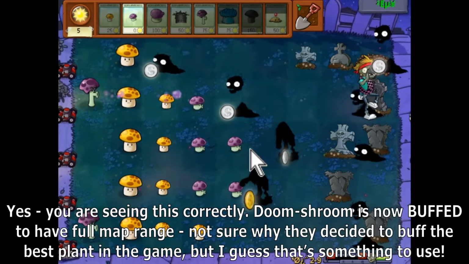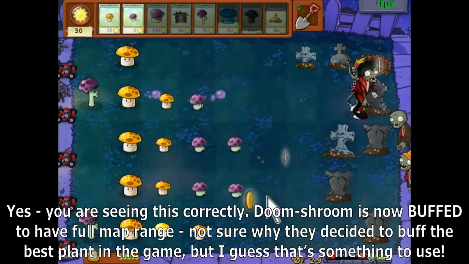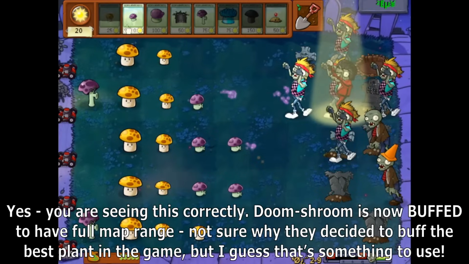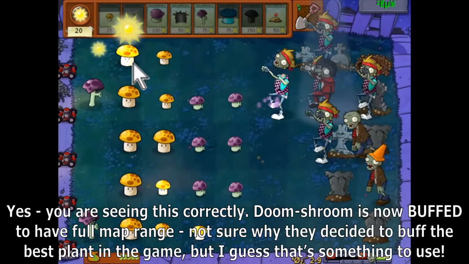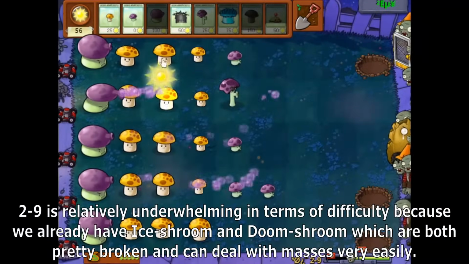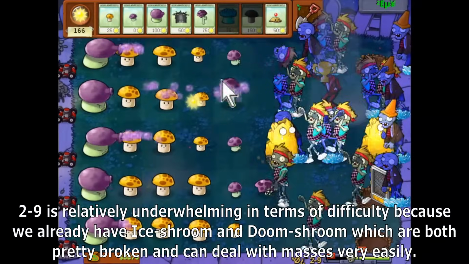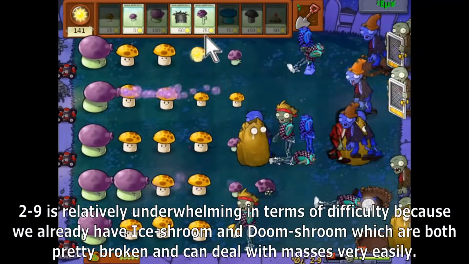Yes, you are seeing this correctly. Doom Shroom is now buffed to have full map range. Not sure why they decided to buff the best plant in the game, but I guess that's something to use. 2-9 is relatively underwhelming in terms of difficulty because we already have Ice Shroom and Doom Shroom, which are both pretty broken and can deal with masses pretty easily.